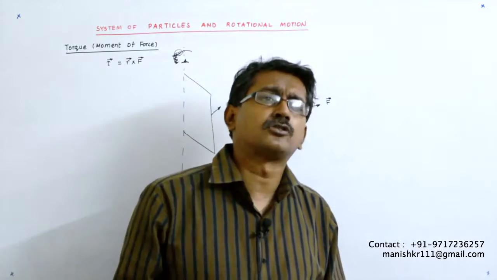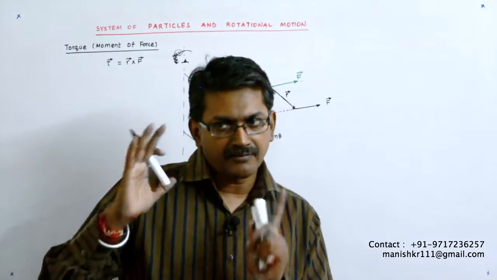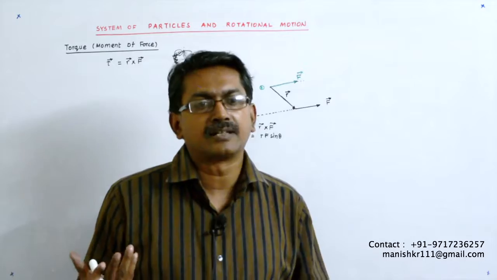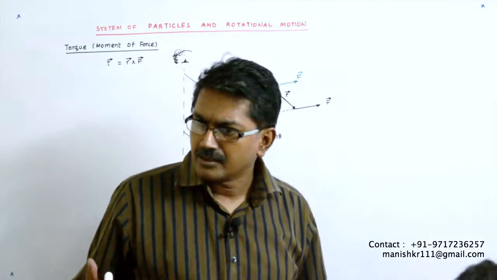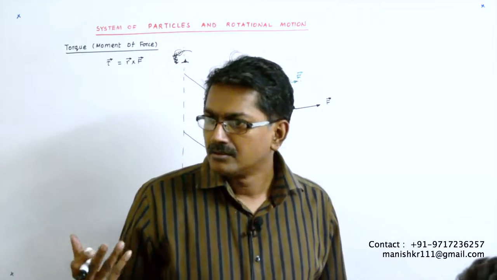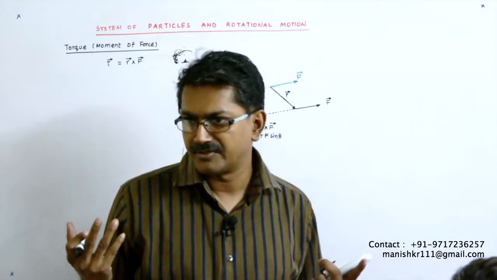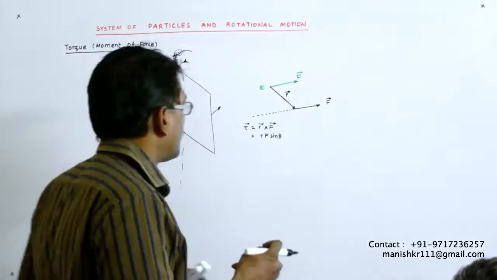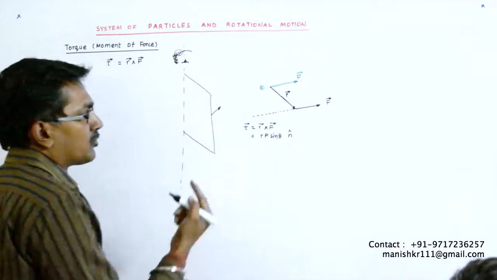That is actually a source of confusion for people. Many a times, after you have deeply read it, then suddenly you will get confused. Why is R shifting? Why is my origin shifting? Am I taking a shifting origin? What kind of thing is that where I take a shifting origin? No, we are not shifting the origin. Okay, so it is R F sine theta, and the vector is pointing outward.